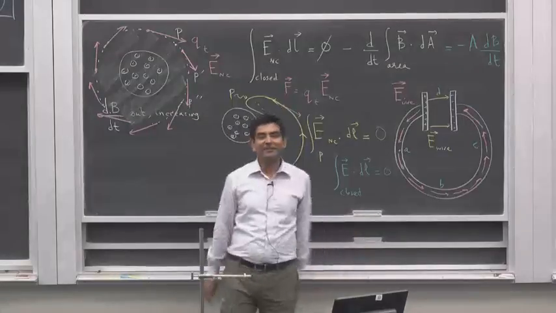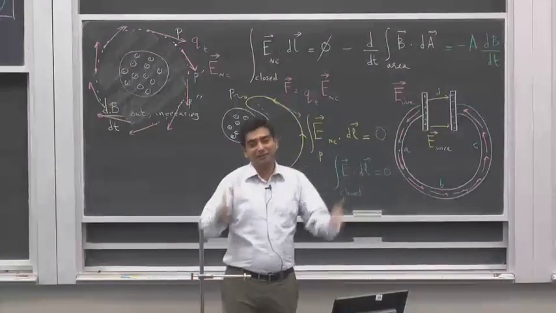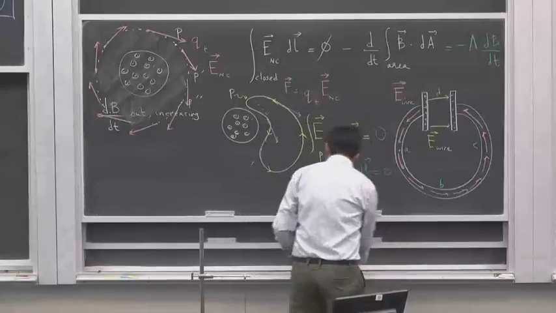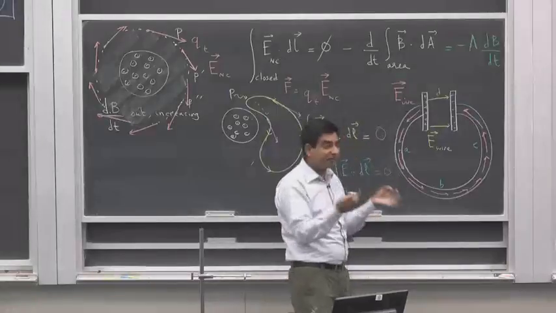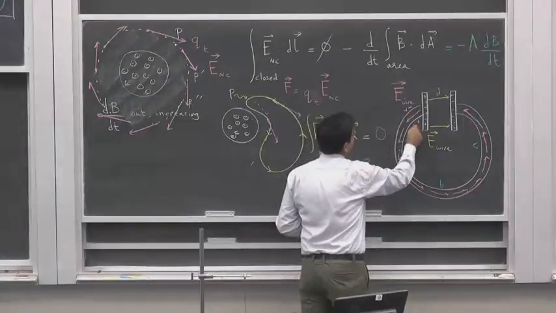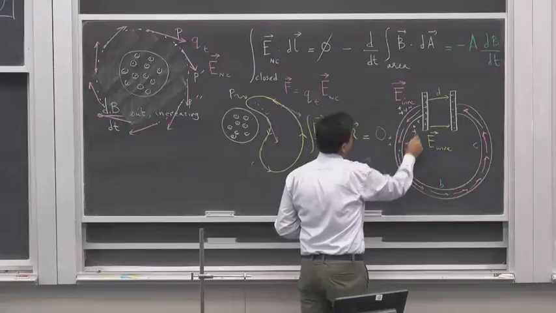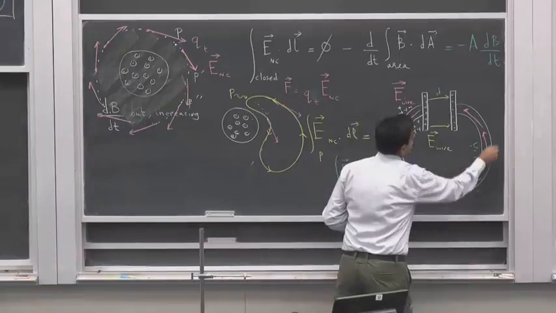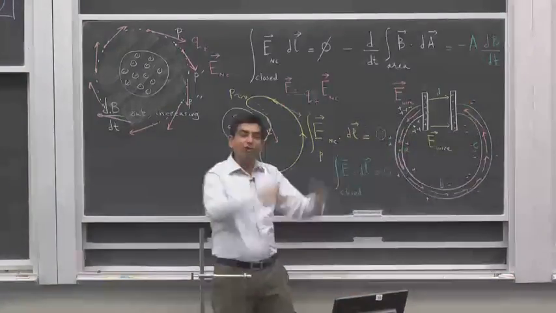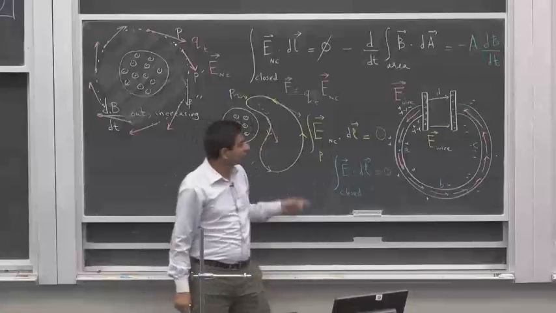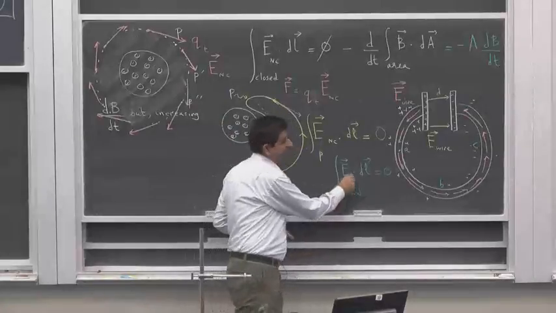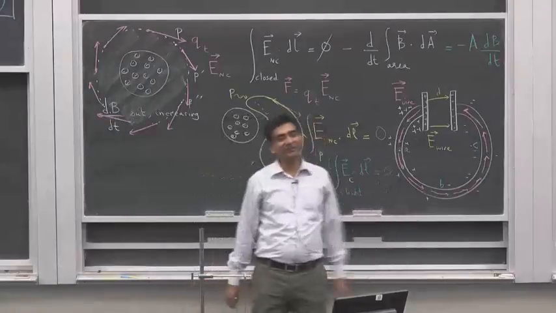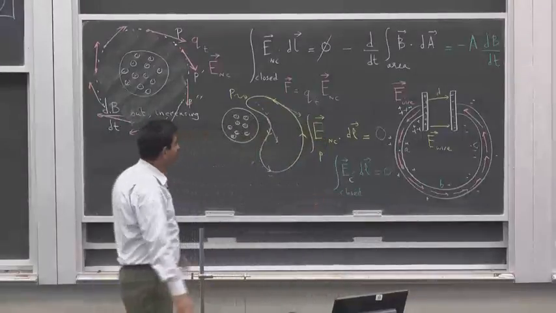Because all of these electric fields have been set up by real charges, Coulombic charges. Electric fields are set up by the battery. The electric fields on this wire are set up by the surface charges, right? By surface charges. So all of these electric fields are set up by surface charges. So the round trip of this electric field, which is a Coulombic field, is 0.